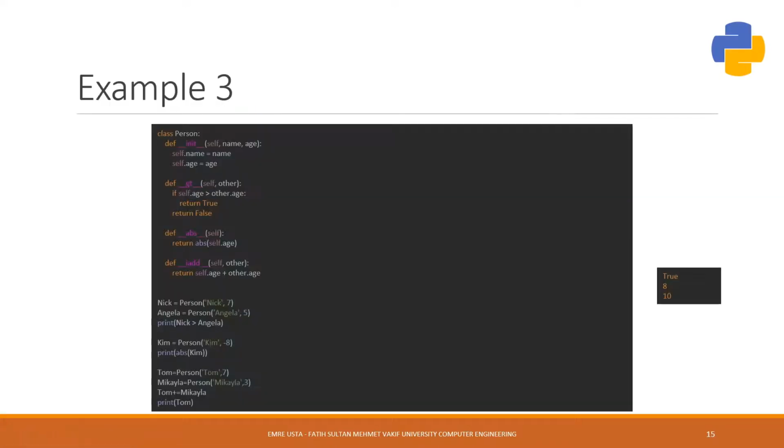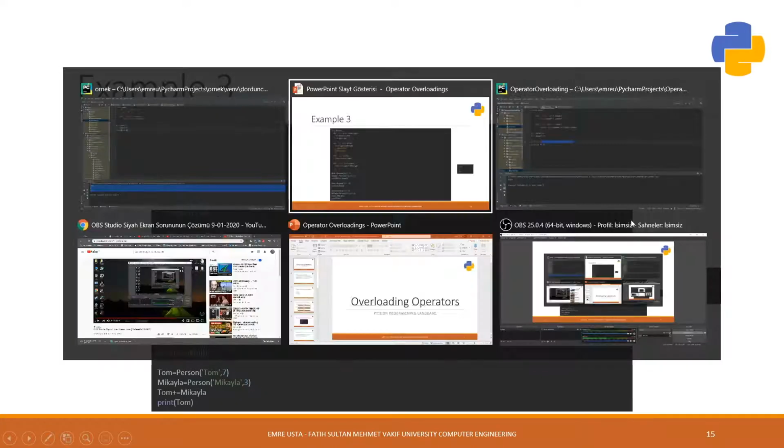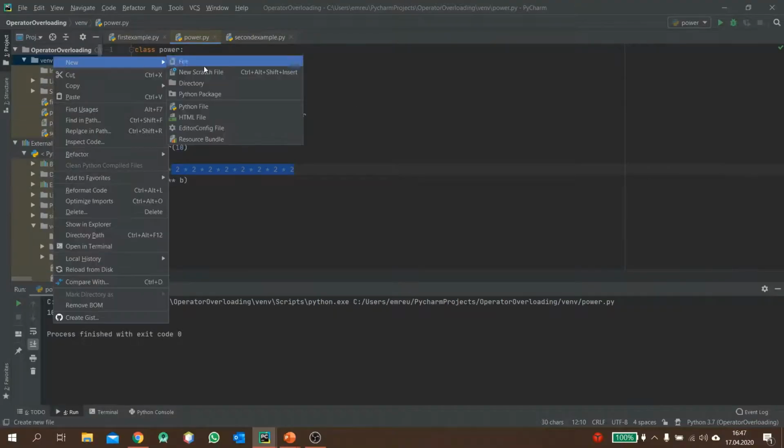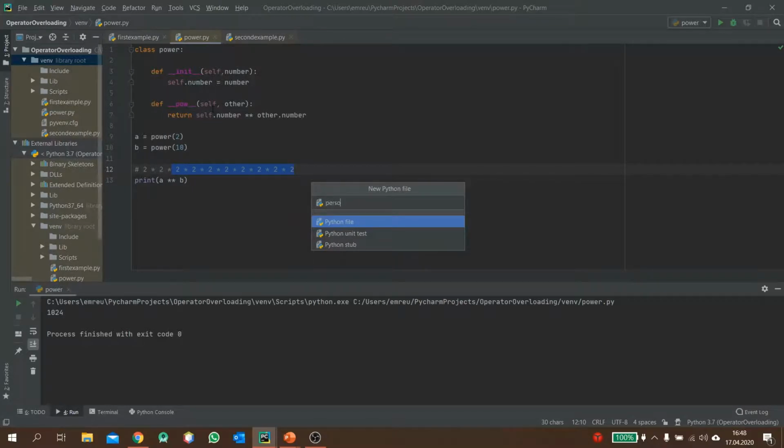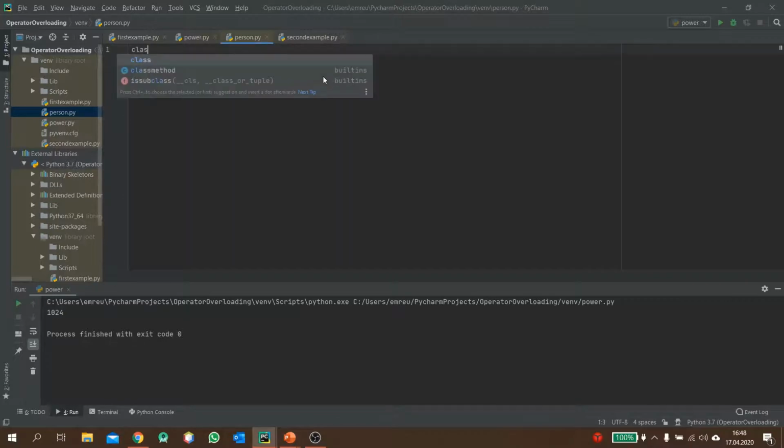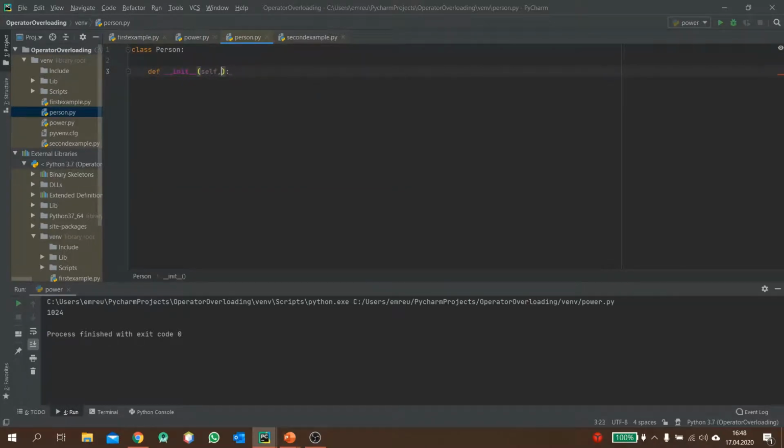Okay, we can do another class, the Person class, and I will define an init with two attributes, and a method __gt__ with self and other: if self.age is greater than other.age return True, otherwise return False.